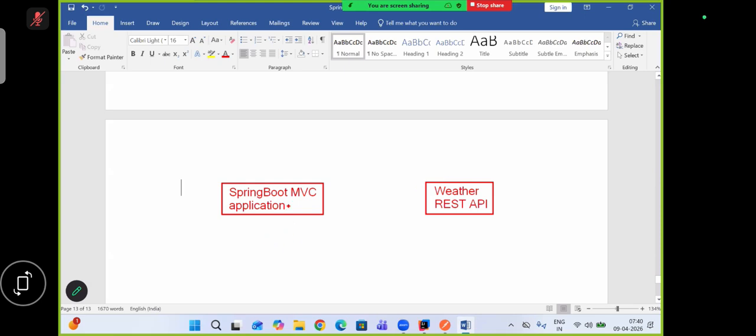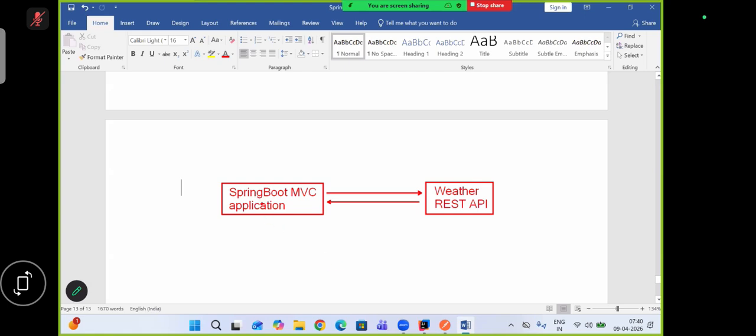Now this Spring Boot WebMVC application wants to make a call to this API and also wants to fetch the data from this API, weather information of a particular city or of a given zip code, postal code, pin code. Okay.